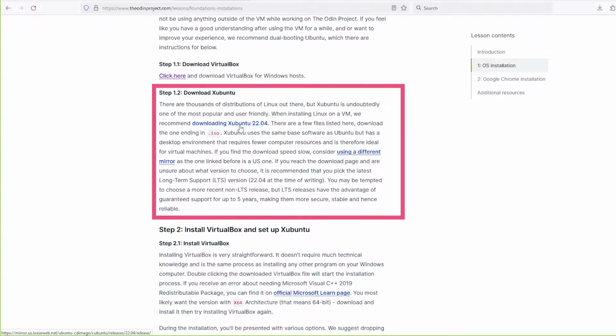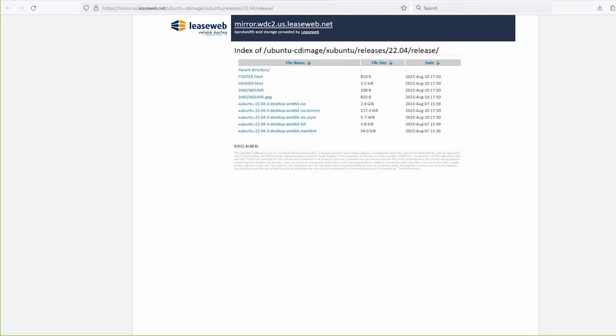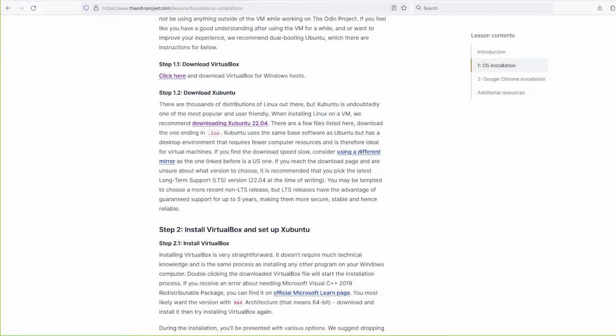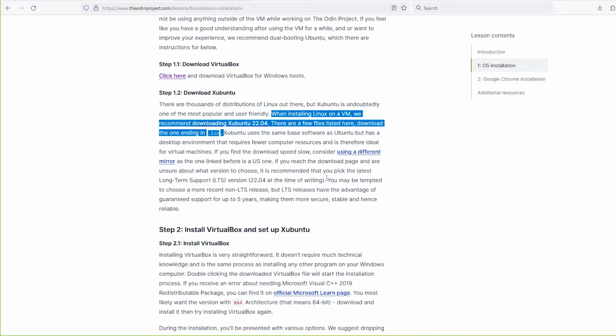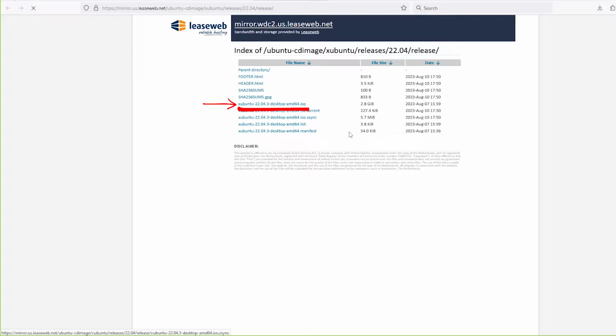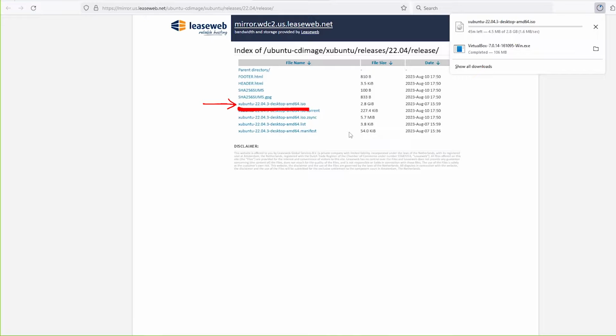Xubuntu 22.04. Wow, too many. Okay, so I need the one ending in .iso. There are a few files listed here. Download the one ending in .iso. Let's click again. I'll take the first one ending in .iso.